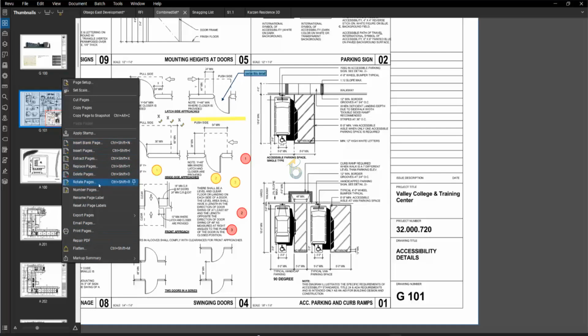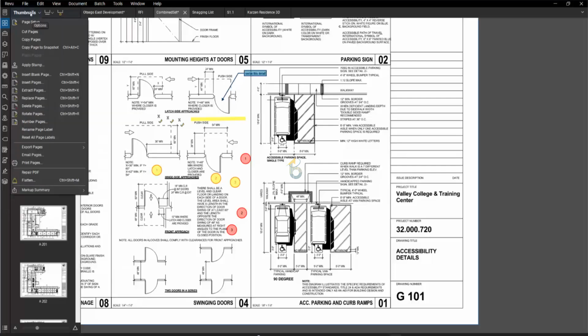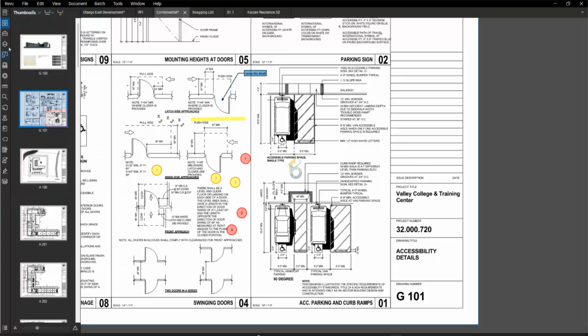That's a big one. This is where you want to rotate the pages if they're not done correctly. So keep in mind these are all in the right click, and they're also under the thumbnails pull down menu. So actually there's a lot of tools in there.